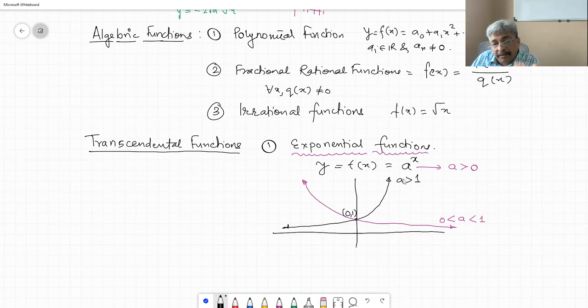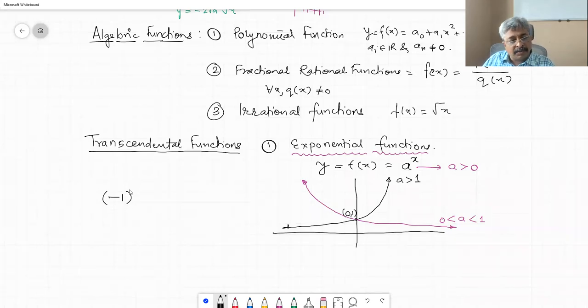That is the basic assumption, and there is a separate theory for a raised to x. The treatment for a raised to x requires a lot of fundamental things, and we are assuming a few things here. If we are talking about exponential functions in real numbers, then a is bound to be positive. For a negative, we will be in trouble. How? Because x can take any value, and if I take a is equal to, say, -1, and x is equal to 0.5, then I am talking about root -1, which is not a real number. So I might be in trouble if I take a negative, and therefore I prefer to have a greater than 0.